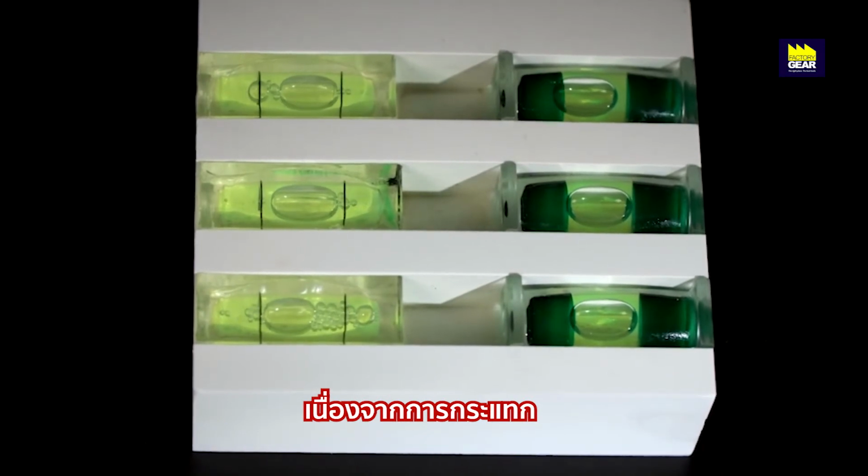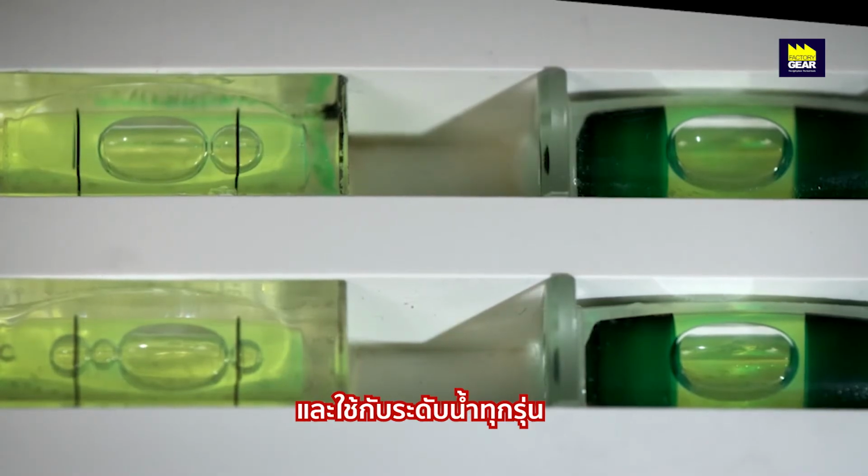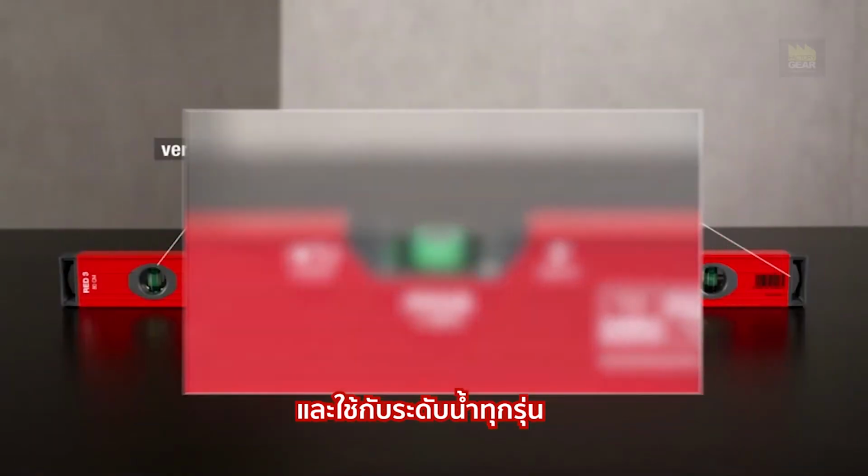Furthermore, the vial fluid's composition prevents bubbles splitting in the case of shock or impact and applies to all our spirit level vials.